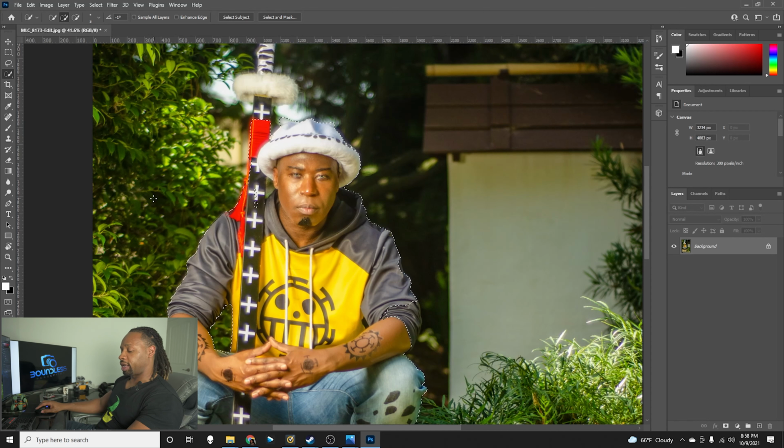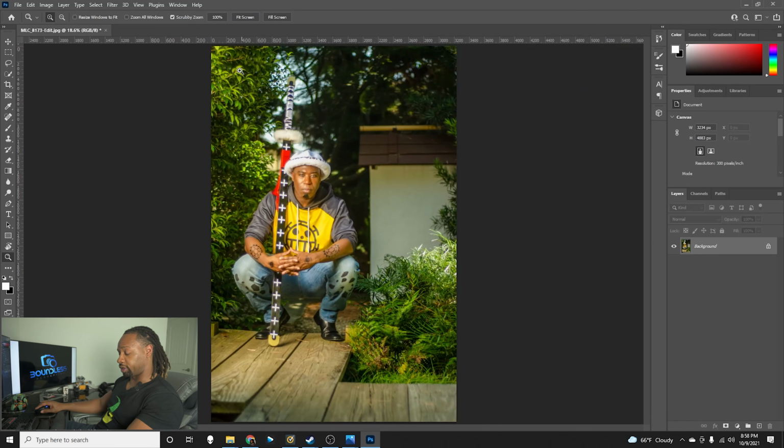So I'm going to press Ctrl D, and that's going to remove that whole selection. Press Z to zoom back out, fit screen. We're right back to where we started. Now, press W again. There's also another thing here called Select Subject. So I press the Select Subject button. Again, if you press W, it will take you to this, and Select Subject will come up here.